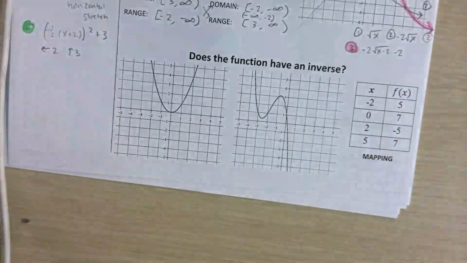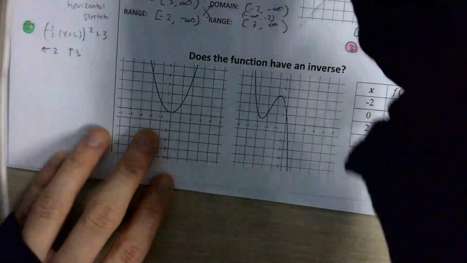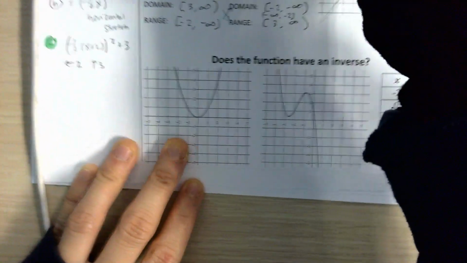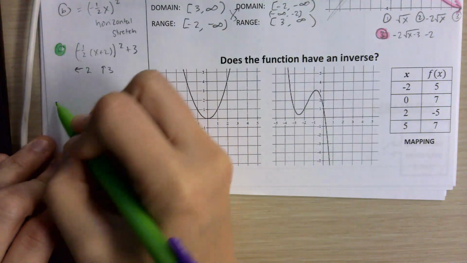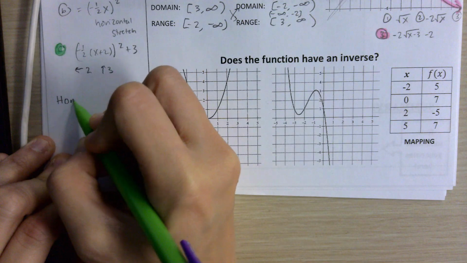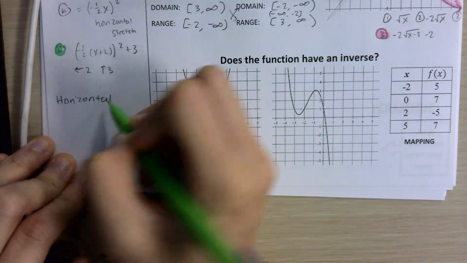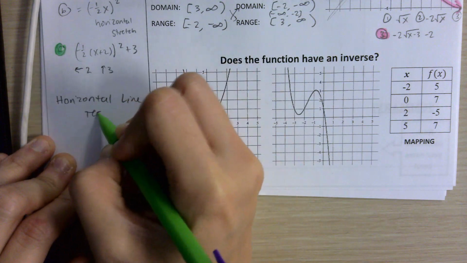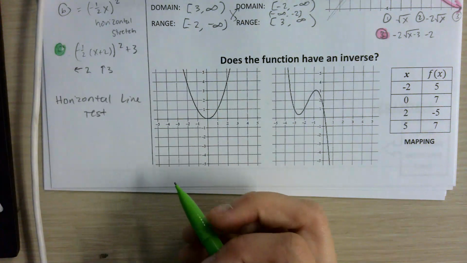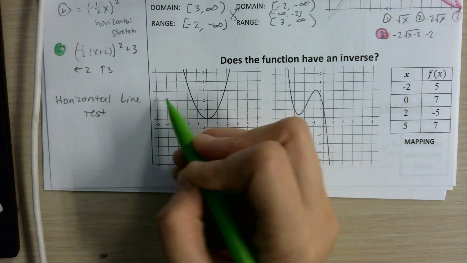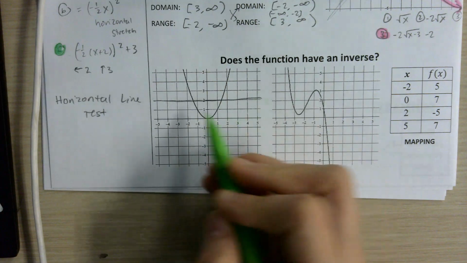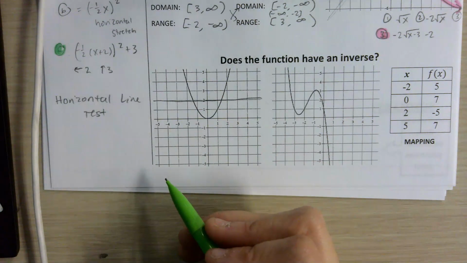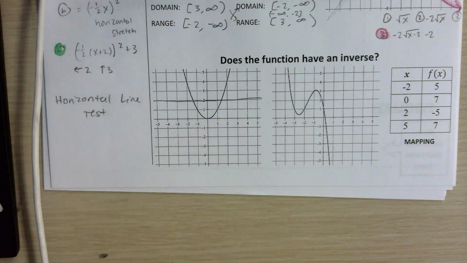All right, let's take a look at this part right here. Zoom out a bit. Okay, so to find if something has an inverse, we have to do something, this should be a vocab word, called the horizontal line test, right? So you're familiar with the vertical line test. So pretty much, if you do a horizontal line and it crosses at 2 points, then it doesn't have an inverse.